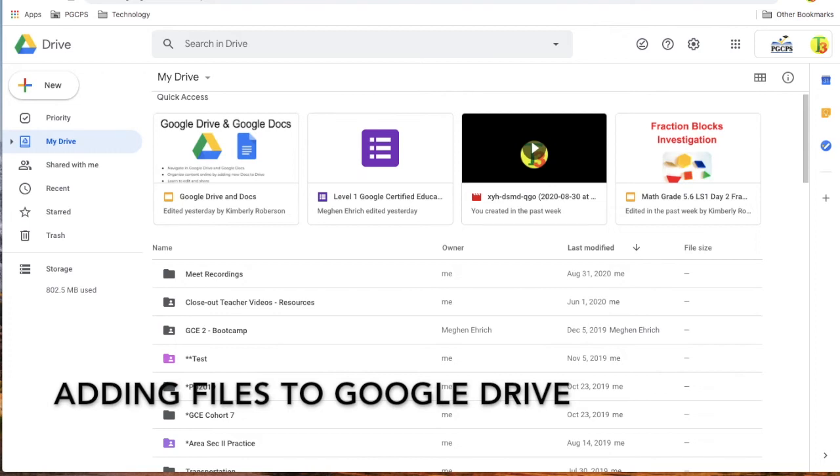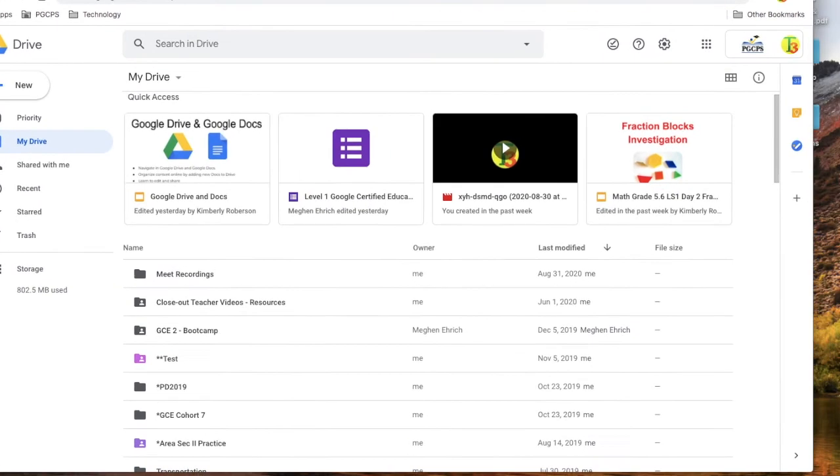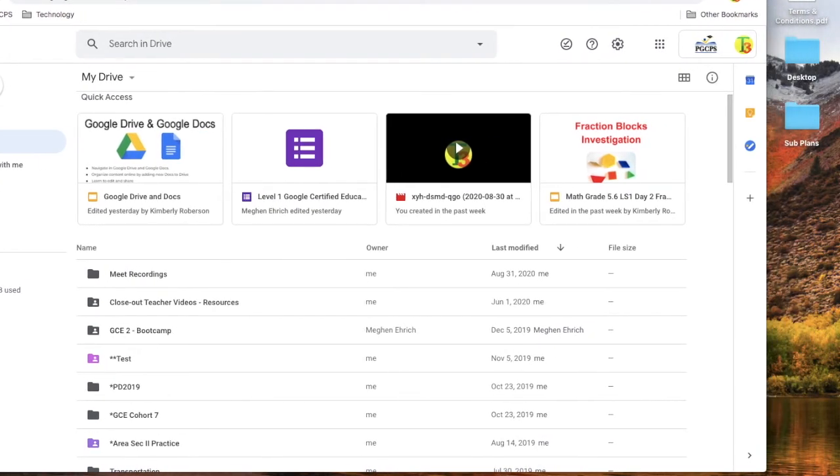I have the ability to add new files and folders to my drive in a few different ways. Let's take a look at one way now. The simplest way is, as I'm using Google Chrome as my browser, I can simply click, hold, and drag any file that I want to appear from my desktop, my flash drive, wherever else it resides into Google Drive. So let's take a look at how to do that.